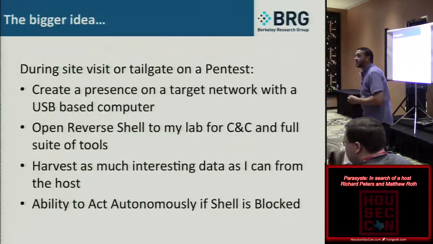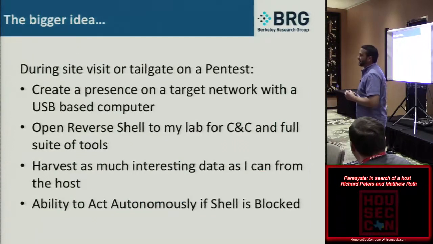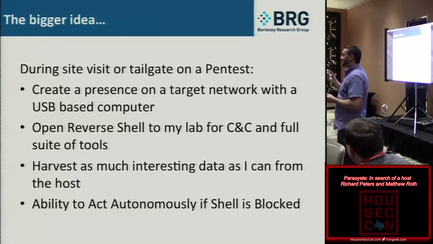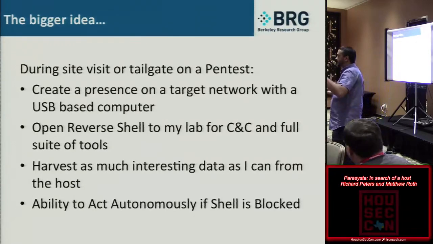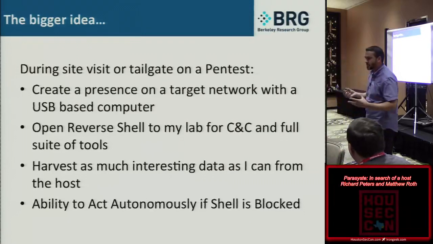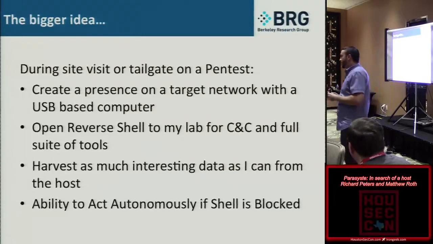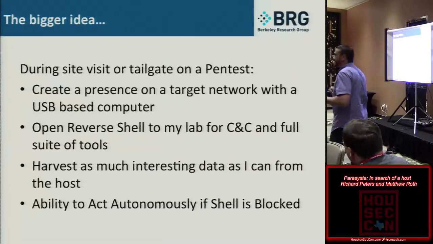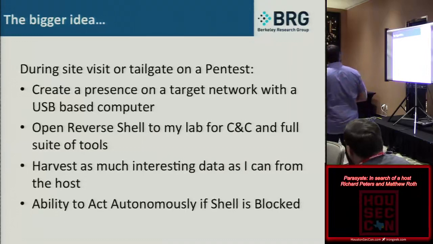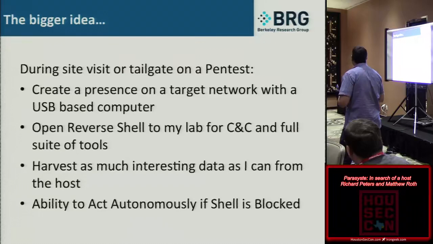what we came up with. We do a lot of penetration testing. We get permission to hack. So I thought, man, wouldn't it be cool if I could stick this into a host, have it kind of auto do some stuff, and then just connect back to my lab, and I use it as a parasitic host to the PC that I plug it into. So we ran through and said, okay, I want to have persistence, right? I want to just plug it in and leave and have it do its thing.